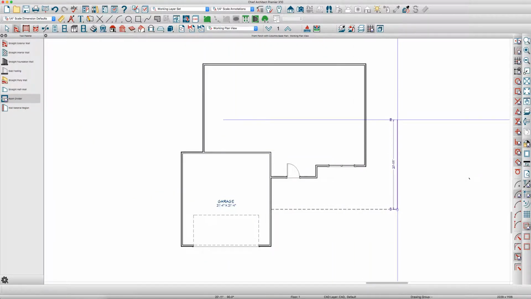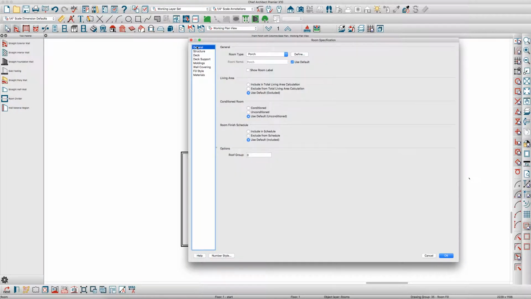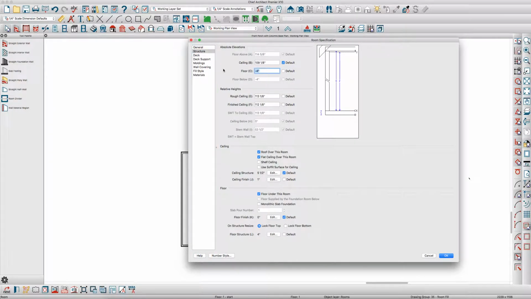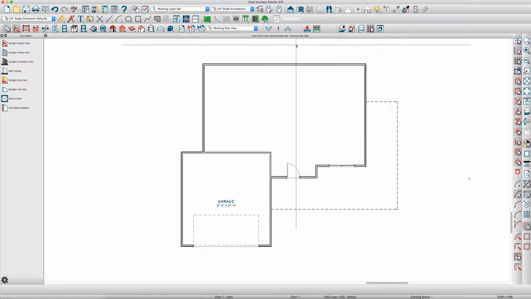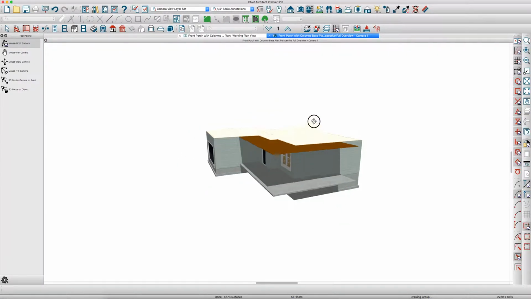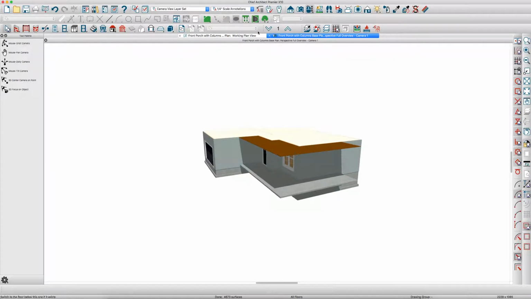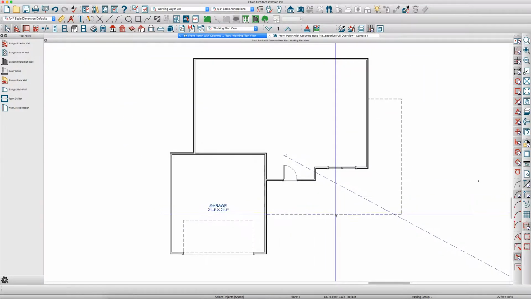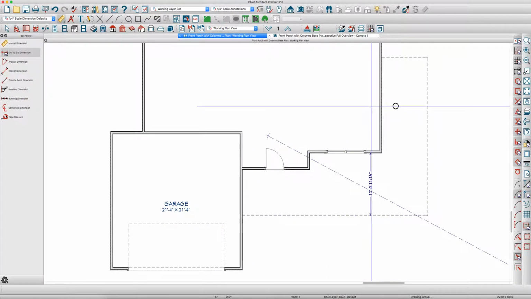Drag it out, create our room, which will be a porch. It probably is already labeled as a porch because I've been doing this, yeah. But you would want to pick porch, make it -4 or whatever you normally would make it here, and you got your concrete floor. And if you look at that, you should have a room basically. There you go. So that's a start, and let's dimension this and get it where we want it.